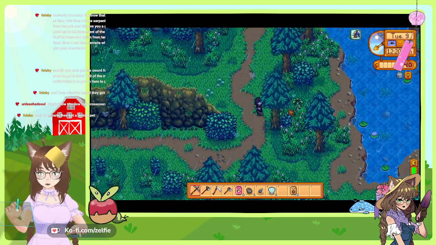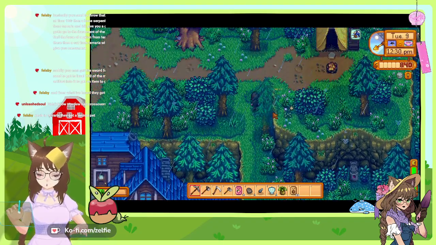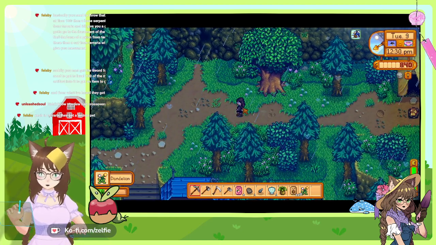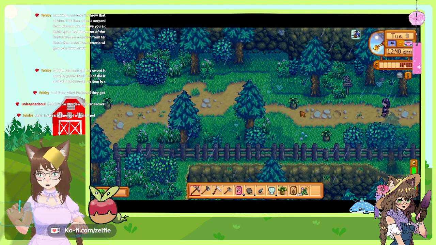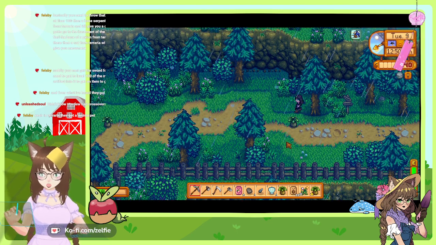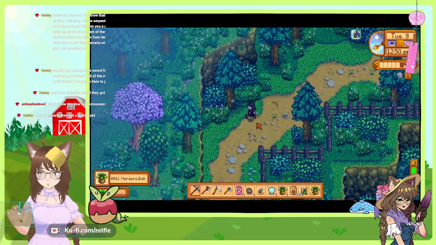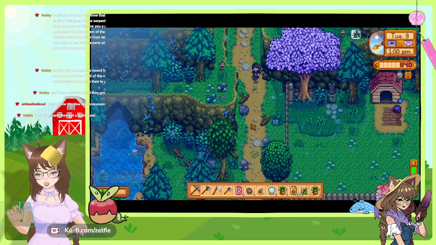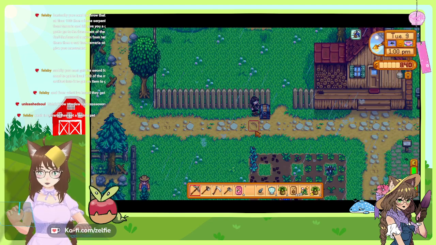I clearly need Meowmere. I mean, come on, it's me. I need Meowmere. All right, we're gonna head over to the wizard's house. I wonder if I can get it in expanded. No, my pockets are full. So cruel. Okay. Oh no. I had to come back 100%. There's carrot seeds there for me.